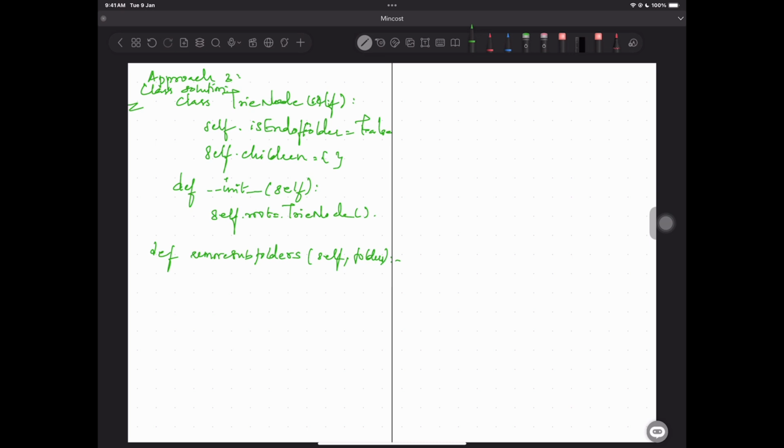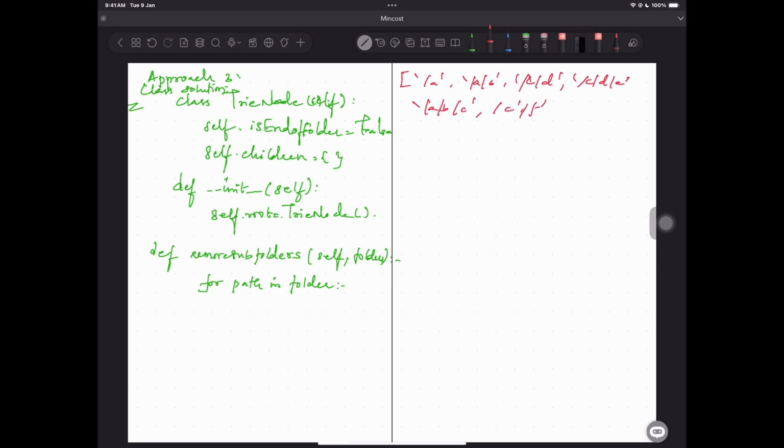Now what we are going to do is traverse whatever the folders are. Let's assume I am having a path in folder, for example slash a, slash a b, slash c d, slash c d e, then a b c, comma c f.